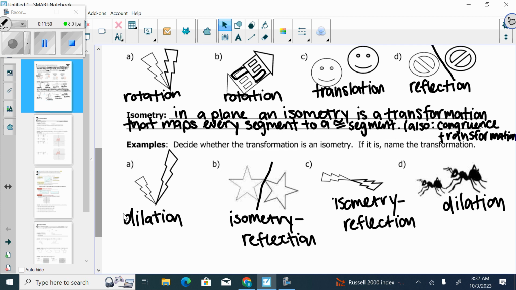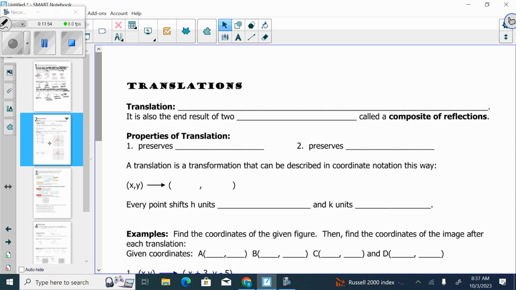All right, so we talked about the different types of transformations. Now we're going to go a little more in depth with our translations. And remember, we said the translation is when you just take it and move it somewhere else, right? You don't change the orientation of the object at all. So, translation, our definition is the result of a movement in one direction.